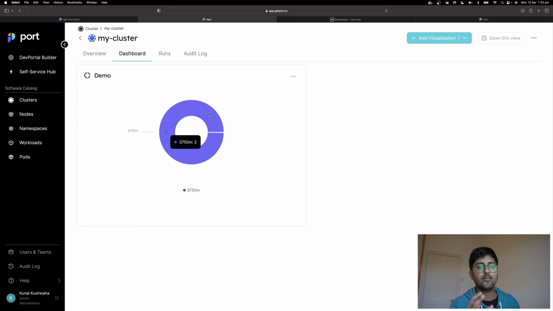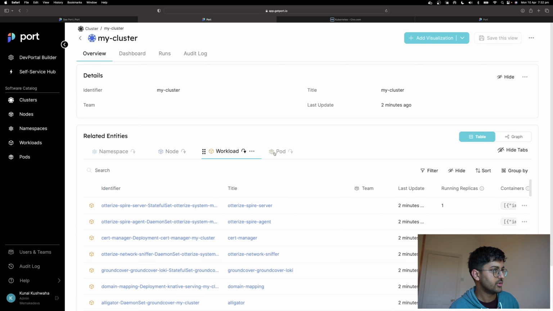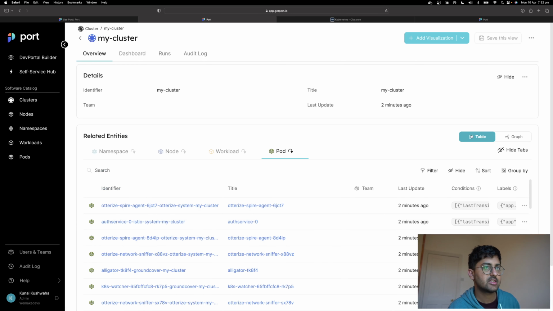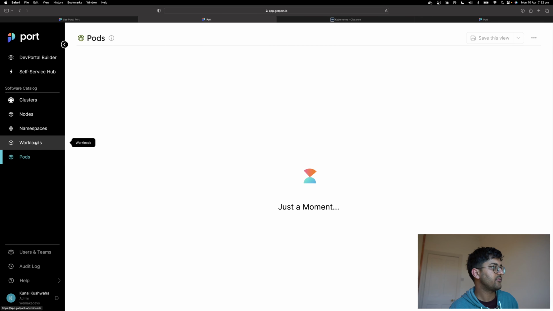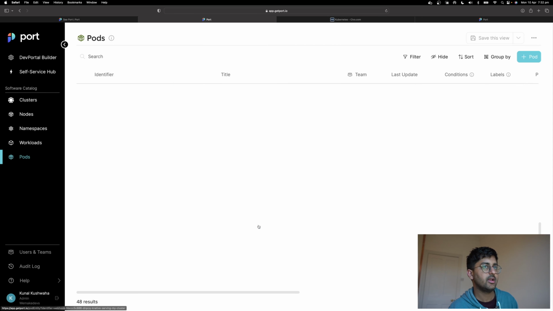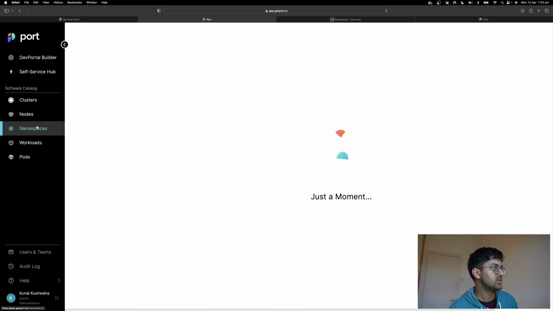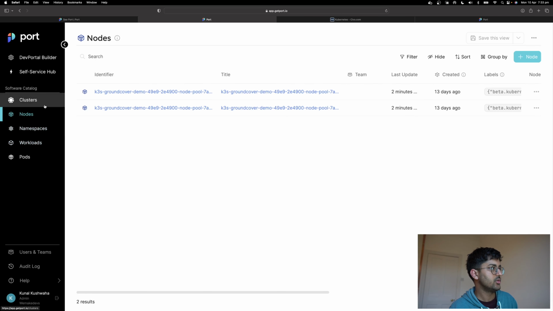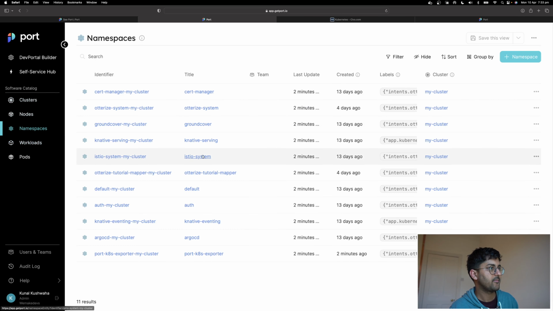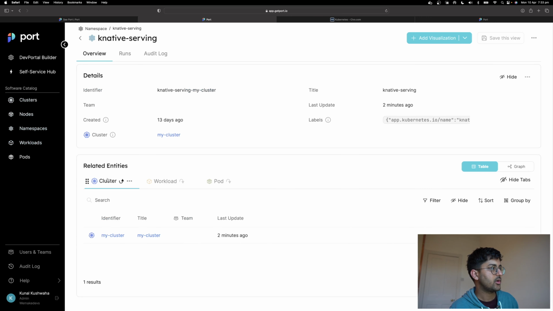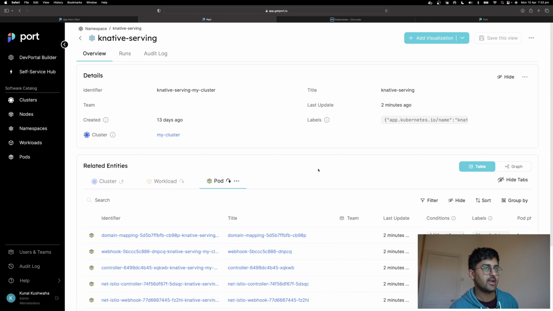You can create more complex dashboards. I'm just showing you the basics right now, and then I'll show you an overview of a bigger picture as well. So nodes, workloads, you can see your pods and stuff over here. Pretty cool stuff. See all your pods available and the workloads and namespaces and nodes, all sorts of things. Okay, so if I want to see for this namespace, clusters, and all the related entities.